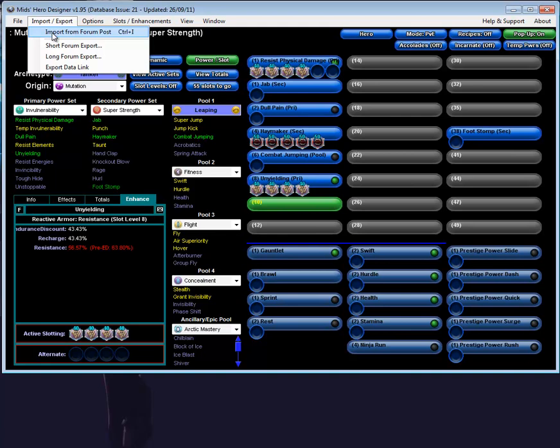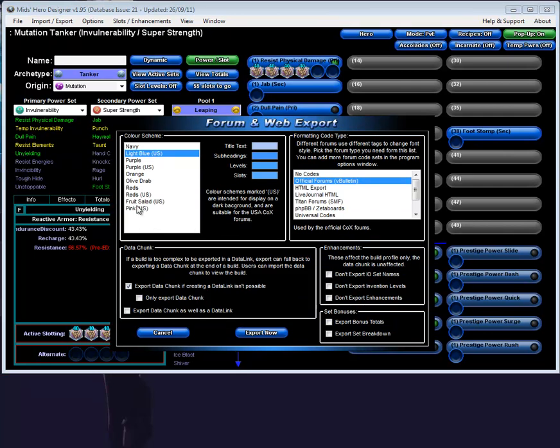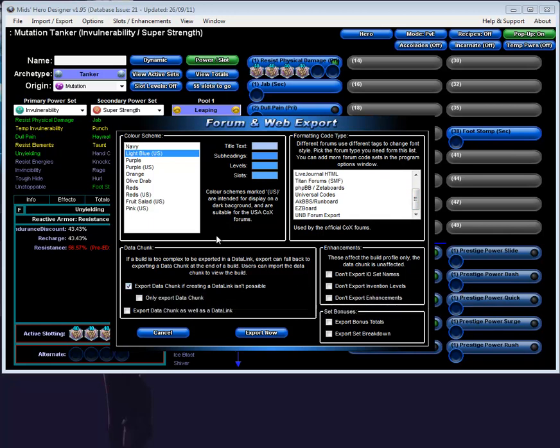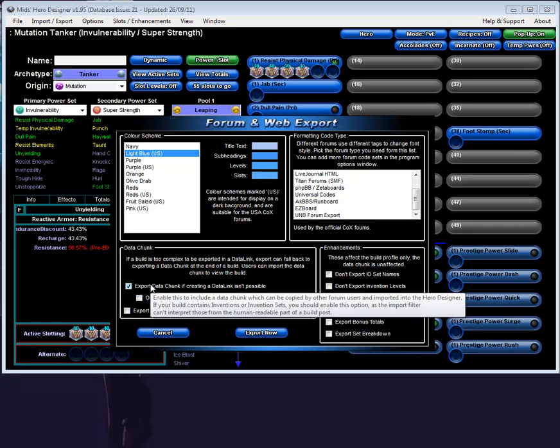Other people can actually click on a link or grab a section of hex code text that will allow their copy of Mids to basically rebuild your entire build, and you have the option to tell what colors there are and what type of forum you're exporting to. You can say export the data chunk if creating the data link isn't possible. If for some reason you have some customized tweak within yours for a bogus power or something, the data link may or may not work. You can also say just export the data chunk. The data chunk is that block of hex code text that I was talking about.